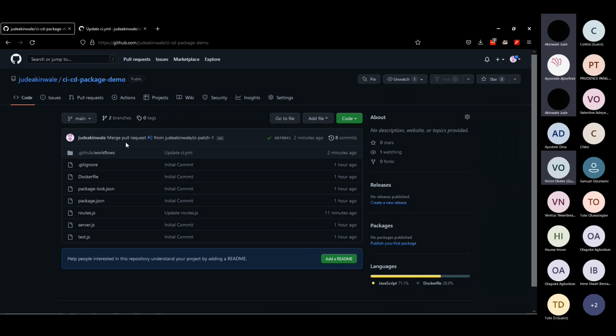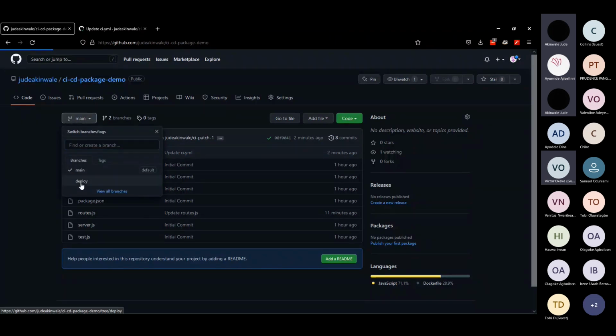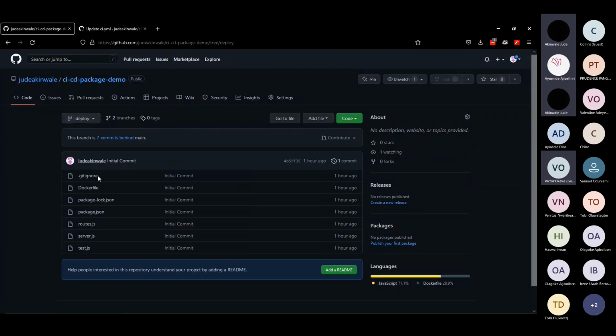Okay, so just one quick question, right? What exactly is the benefit of continuous integration? Okay, so I could be working on a different branch.